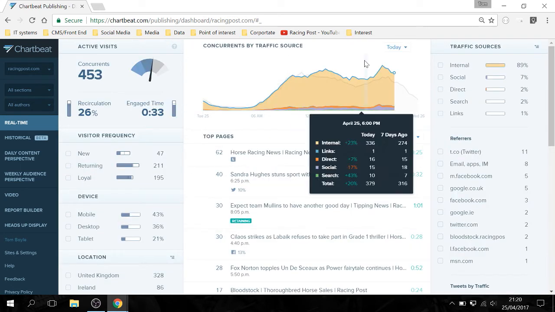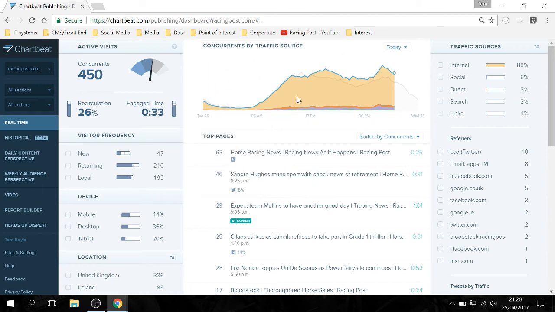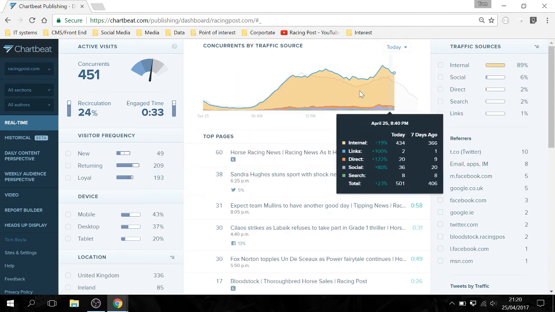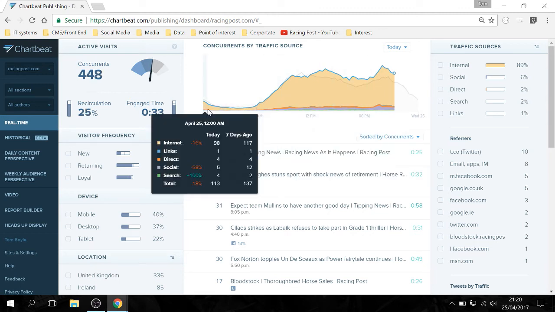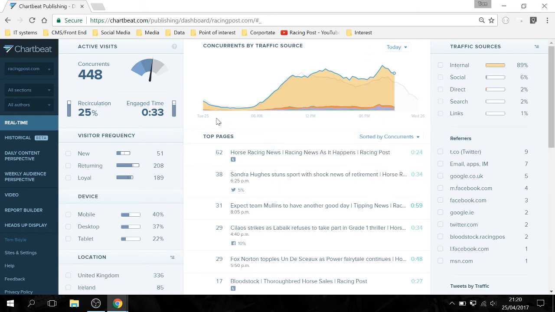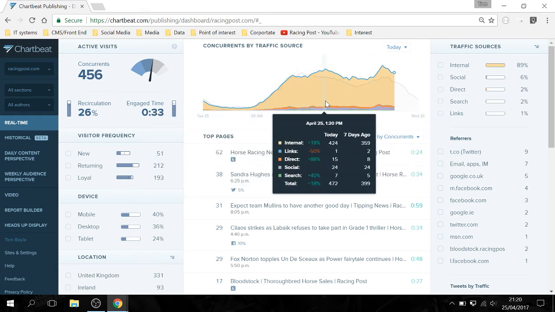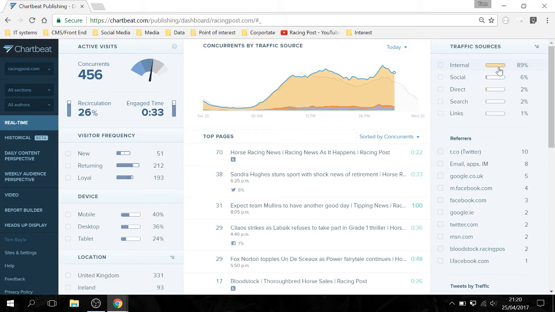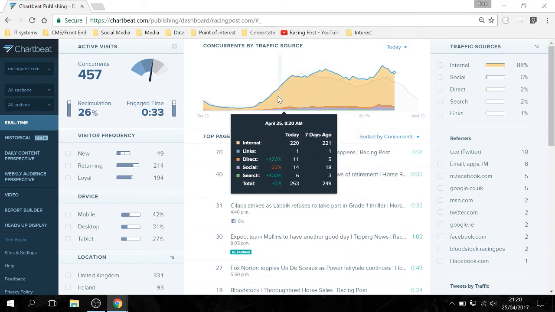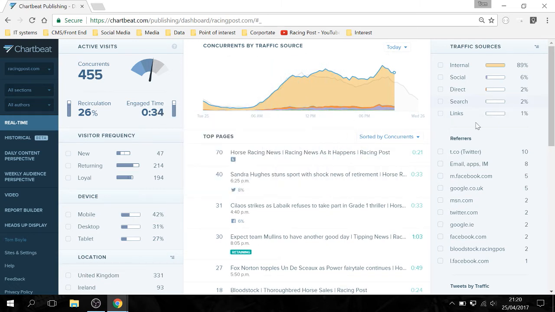Okay, the most obvious thing on the page here is the graph and the charts, the charts that give the device its name. And so top of the list here is this graph, and that's showing concurrent activity over the course of the day, and it breaks down within that chart according to where the traffic's come from using these color codes. Behind here you can see a thin grey line, and that shows you what the traffic was doing this time last week.